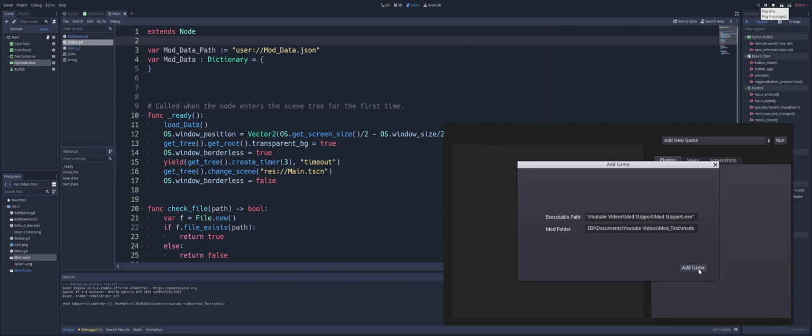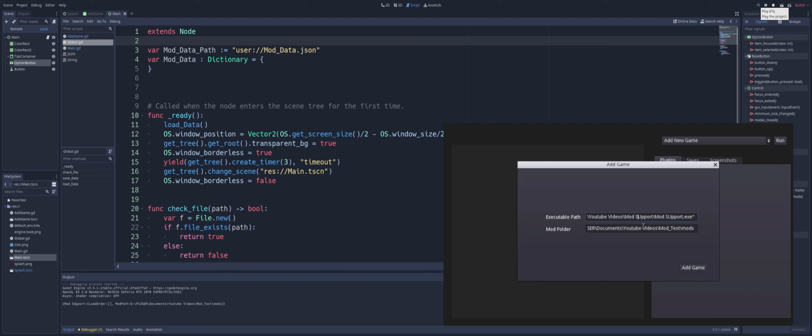And we can see down in the output console, we have our dictionary set up. We have the name of it being called, in my case, mod support. And then we have a load order key inside of there, which is an empty array, which we'll eventually use to tell our game what order to load everything in. And then we have our mod path, which, as long as everything is correct in there, should give us a folder for us to look at to start seeing what mods are installed for that game. Alright, so that works perfectly fine.